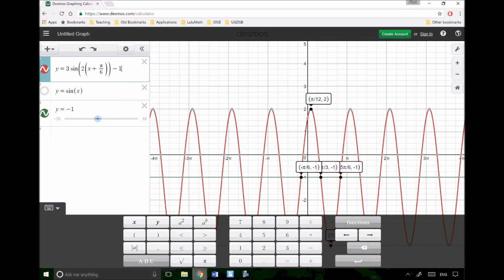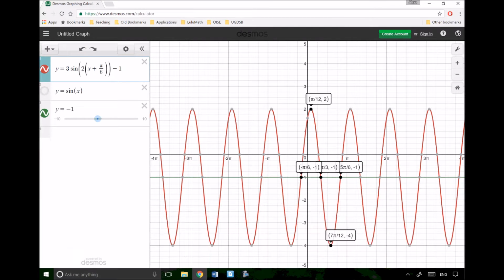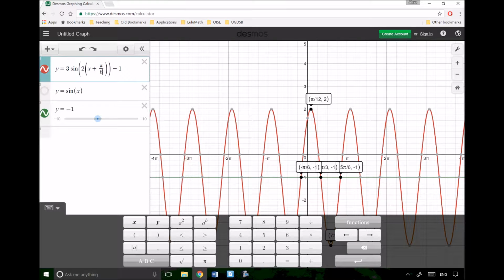All right, and one last observation we should notice is that it's not starting at 0. Our sine function is not starting at 0. In fact, it's starting to the left of 0 at negative pi over 6. So this right here is clearly showing us our horizontal shift. But let's delete it and see if it's really going to start at 0 for us.